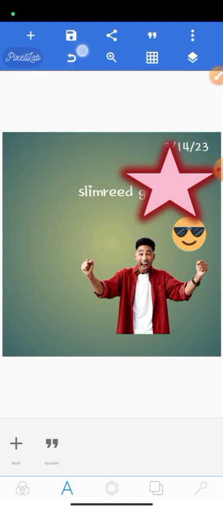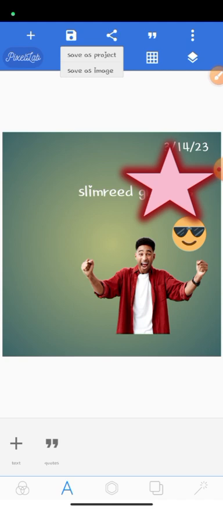This part that looks like a memory card, if you click on it, that means you are trying to save your work. You can save as image and as project. If you are saving as image, that means you want whatever you've designed to be on your phone. So by that, you can send to your client, or you can post to your WhatsApp or any other platform.